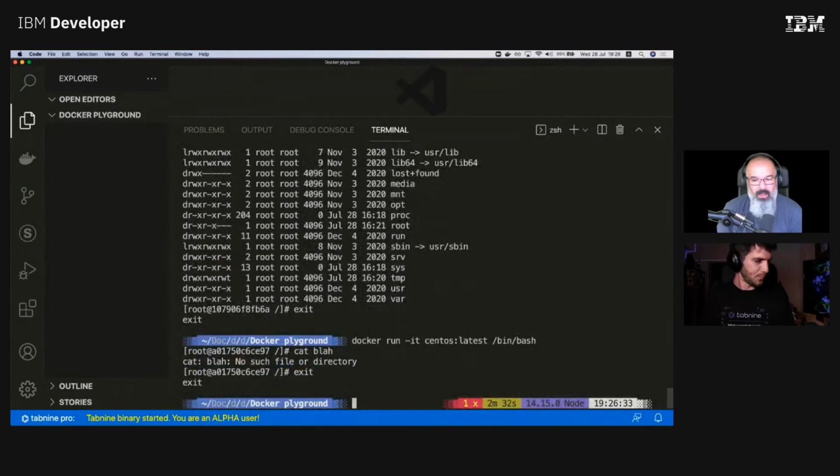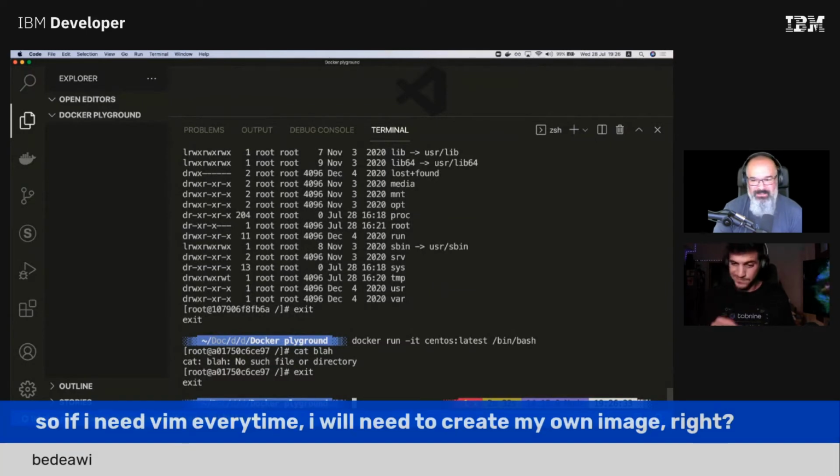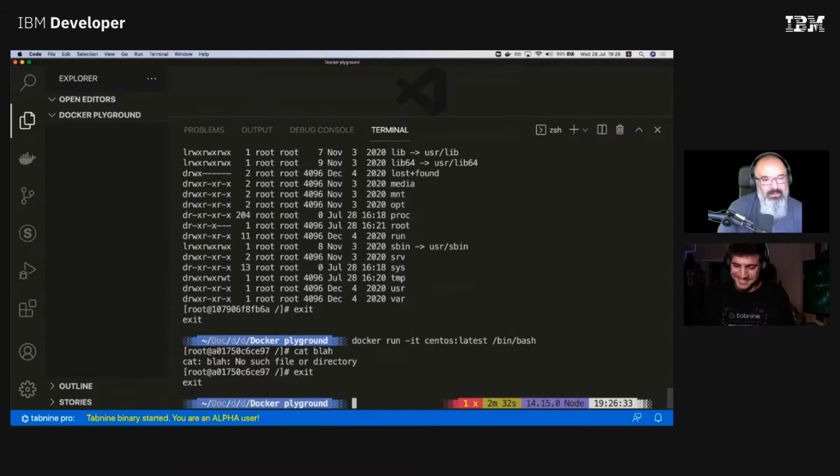And it seems that Ben Waldley has already seen where I'm going with this. And yes, we are about to create our own image with Vim inside of it in just a second. You're spoiling my narrative here, Ben Waldley. Thanks a lot for that. I will pretend as if it's never been said. I'm going to look very surprised.